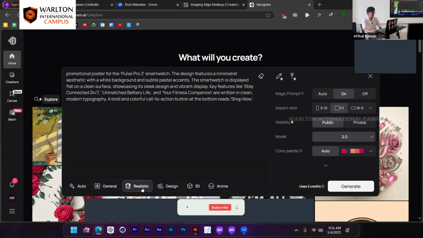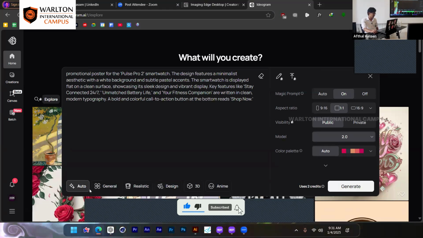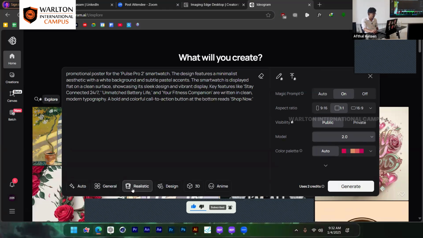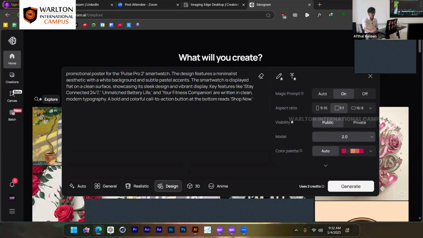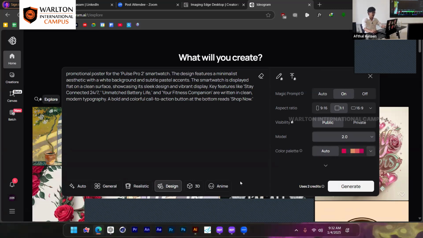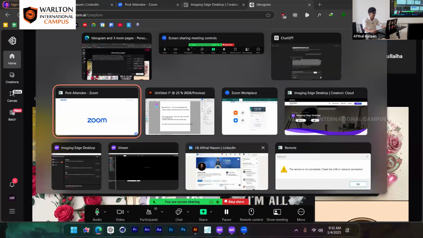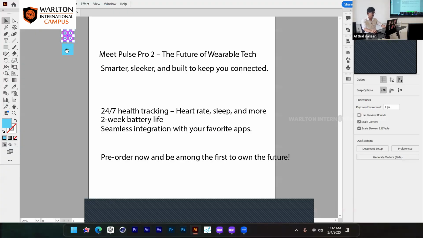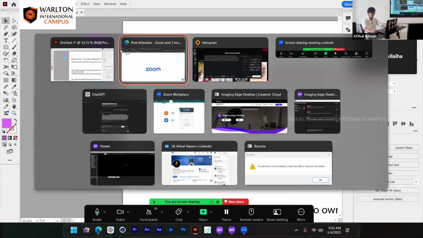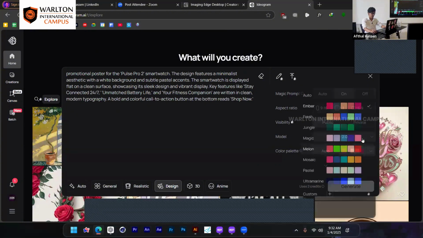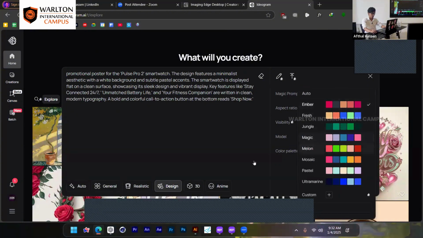What is this realistic? We don't need a realistic image, which is going to be problematic in this case, design wise, because design is important. Not 3D, not anime. We don't even want auto design. And then color palette, which is great. Let's say these are the two colors that I'm using. I can pick one.